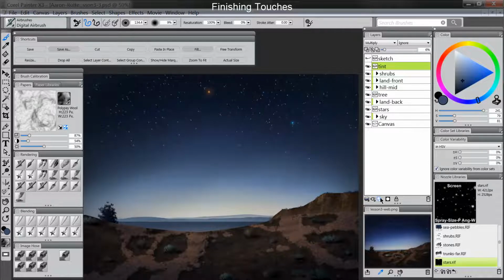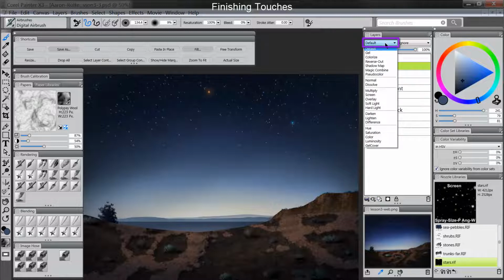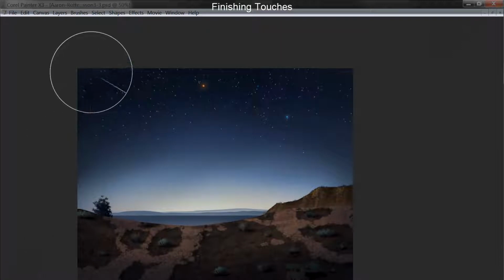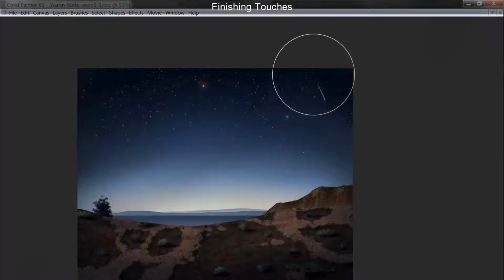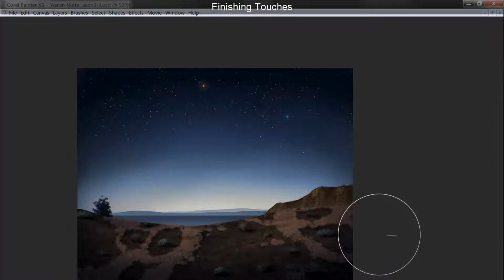We'll add another layer for the vignette. We'll make that a multiply composite method as well. We use that same blue color with the digital airbrush to vignette the top a little bit, and especially the bottom and the bottom corners.